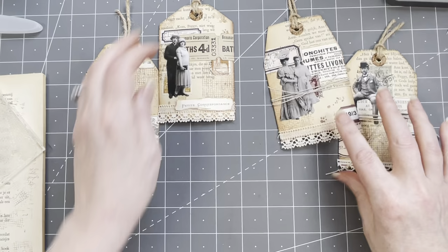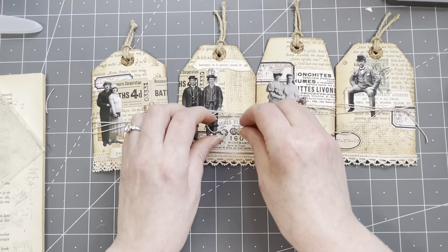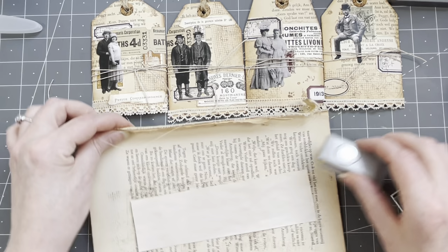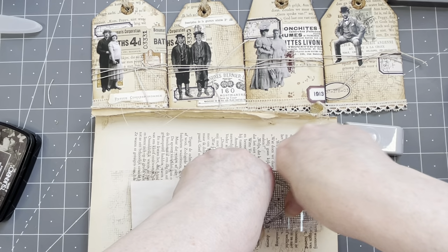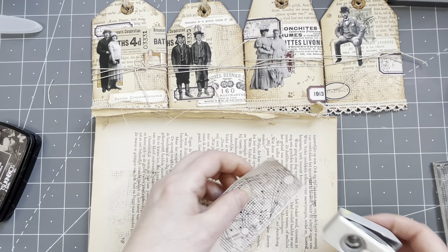Already cute, could be done, but I'm not. I want to make sort of dangly things on them. Now you could put on buttons or beads or what have you, but I'm going to try something different. I have another piece of this coffee dyed paper left. I'm going to put a stamp on it, the background stamp. This one, yes. Now, I have a very tiny circle punch. This is 1/2 inch, because I want to make small circles.